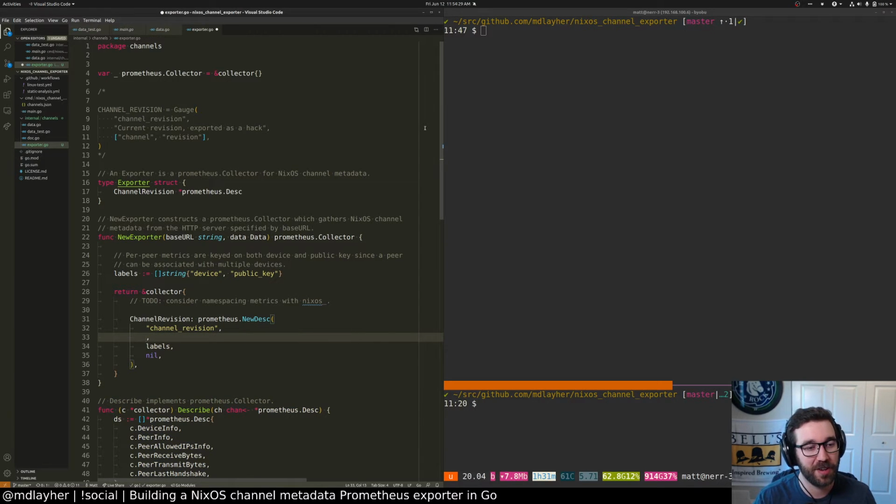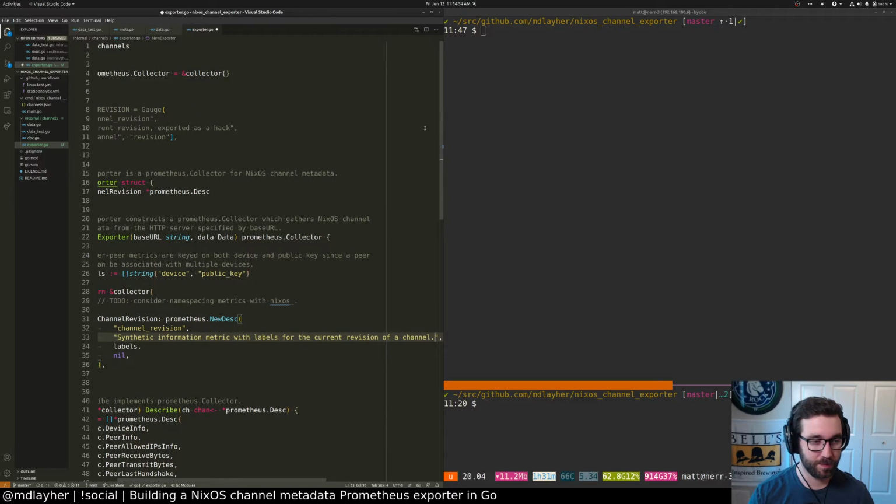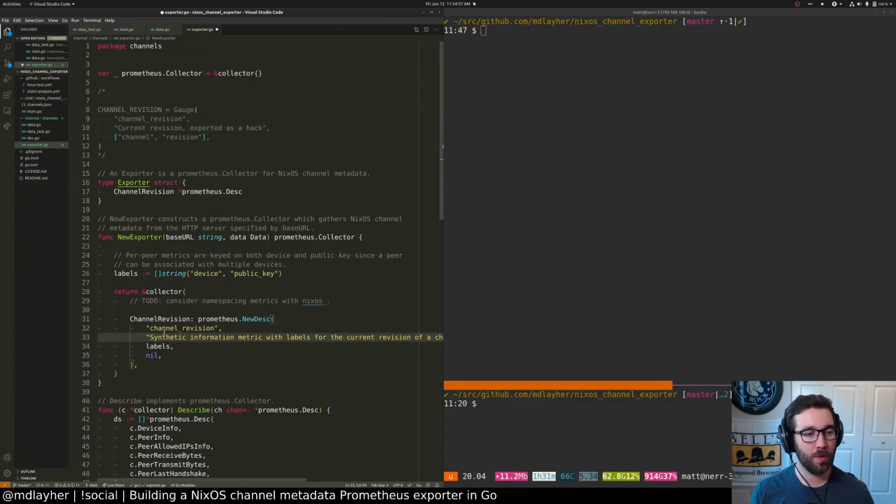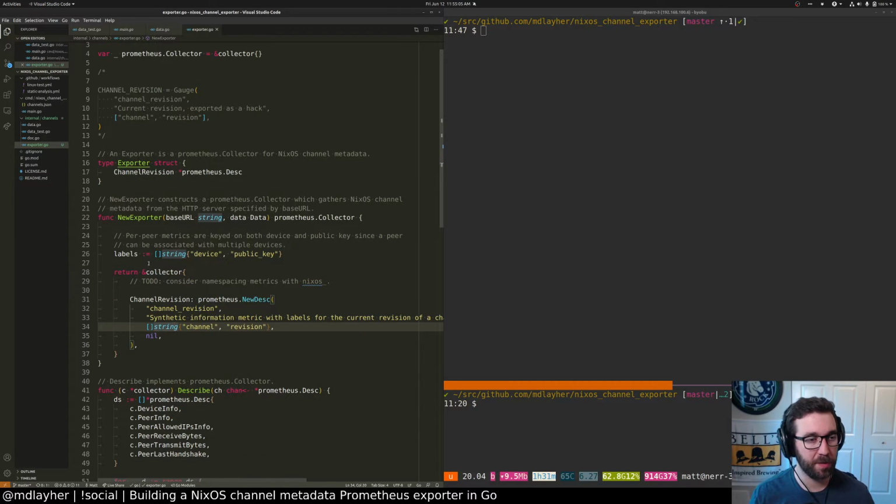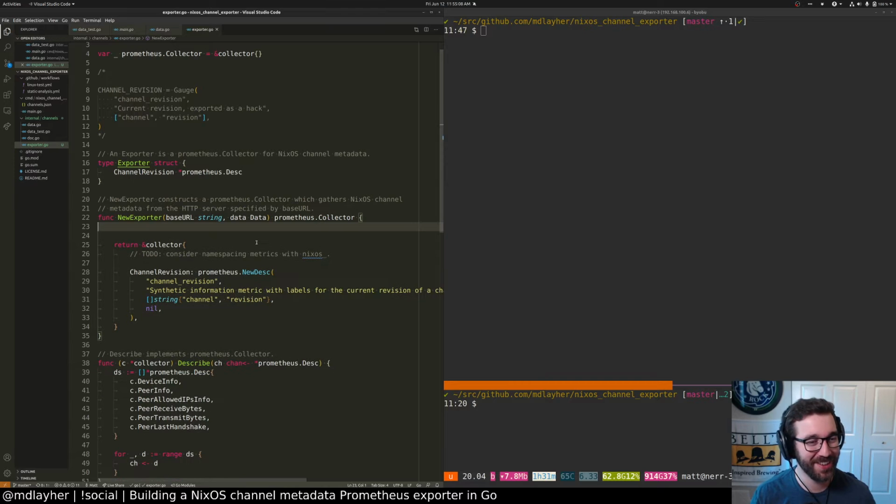So let's see here. Current channel revision. This is an info metric, so it doesn't actually export a useful value. Synthetic information metric with labels for the current revision of a channel. This is going to have the labels of channel and revision. No const labels, because I've never actually used them.